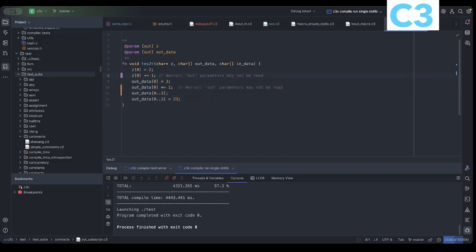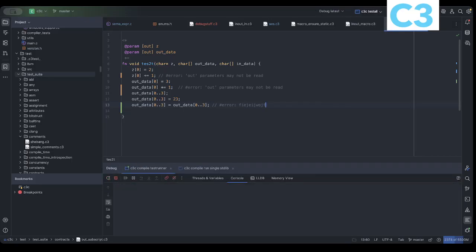So we can also get one more, which is if I take out data, and I'm going to take out data on the other side, that should be an error as well. So I'm just going to have a dummy error here, and then I'm going to run this. Meanwhile, I'm going to talk a bit about the compiler design. I'm going to answer any questions if you have some.